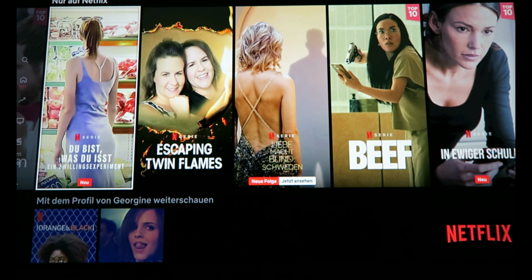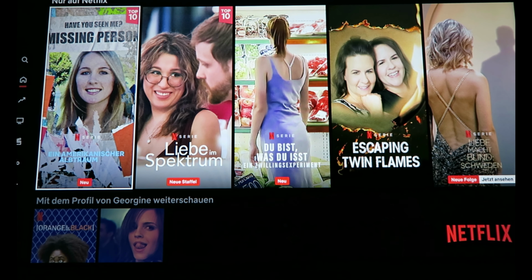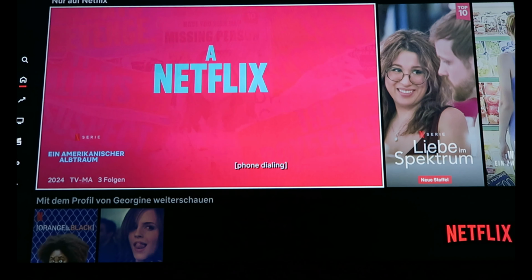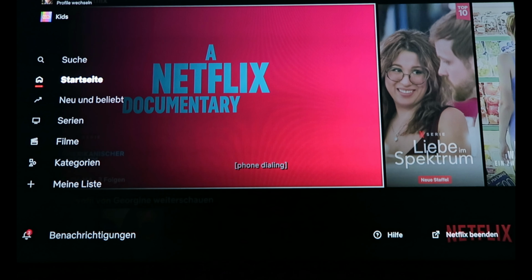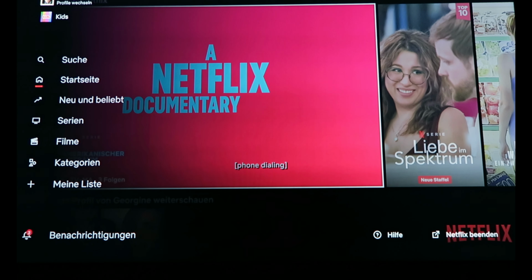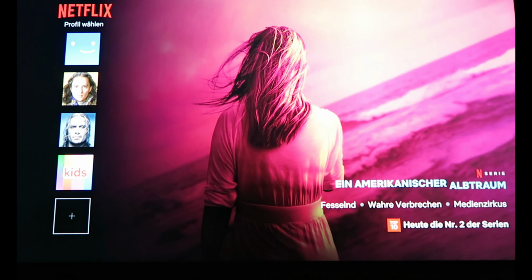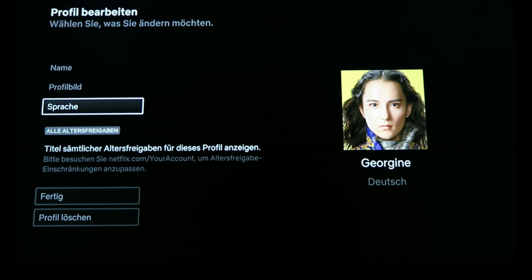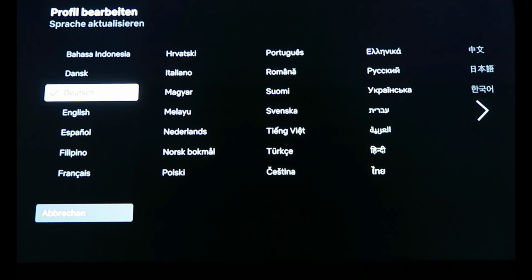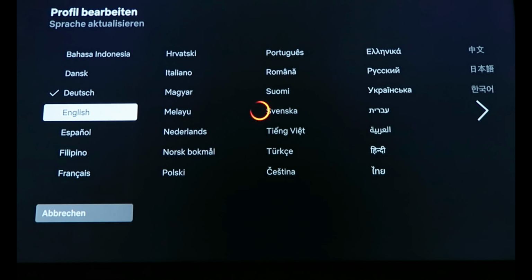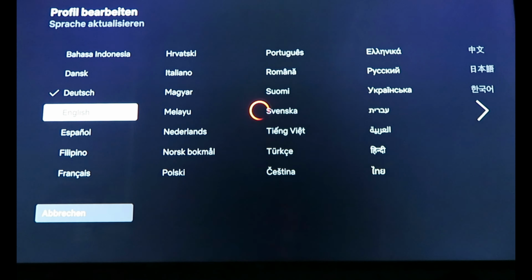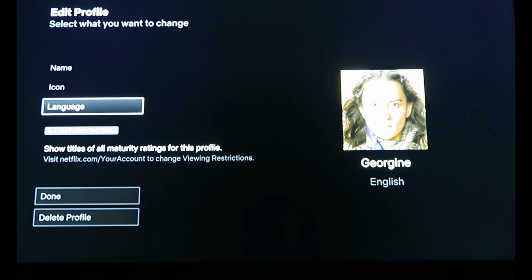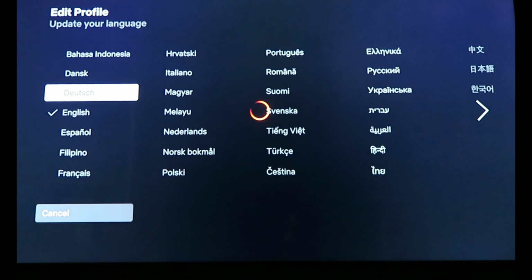So that's it. That's how to switch your Netflix interface to German. And if you want to switch it back, just go back out to that main profile page. Go back to the little pencil. Go to Sprache and English. And that will switch it back. But I'm going to leave mine in German because that's how I leave it as my default.